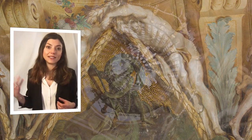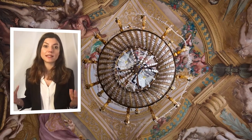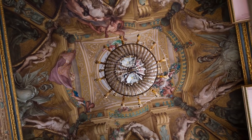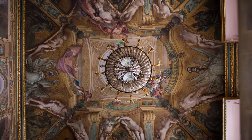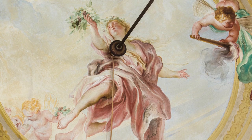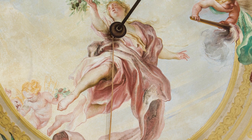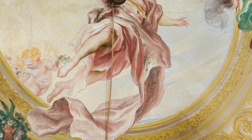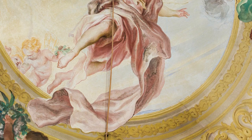We immediately admired the living room decorated with the allegory of the Dawn by Gregorio. The room is placed to the east in line with the decorative theme, being the first room to be illuminated by the sun. The decorative structure of the vault represents an illusory architecture culminating in an oval open to the sky, at the center of which there is the figure of Dawn, a young girl in a soft pink dress whose final drape covers part of the architecture.